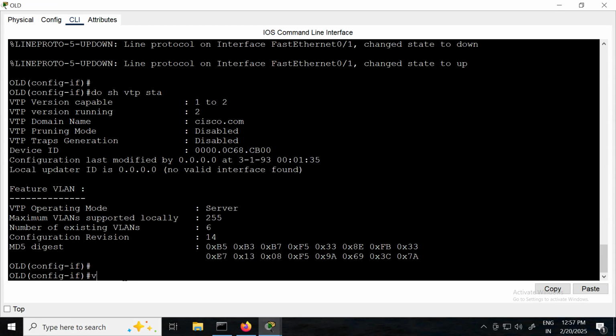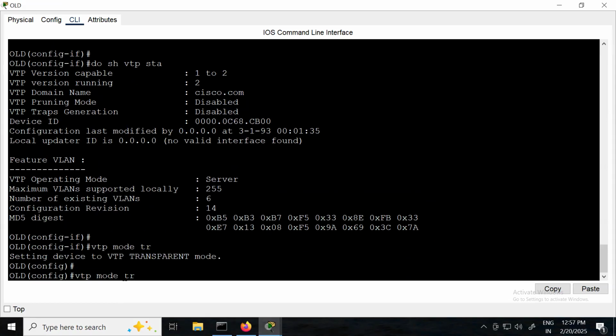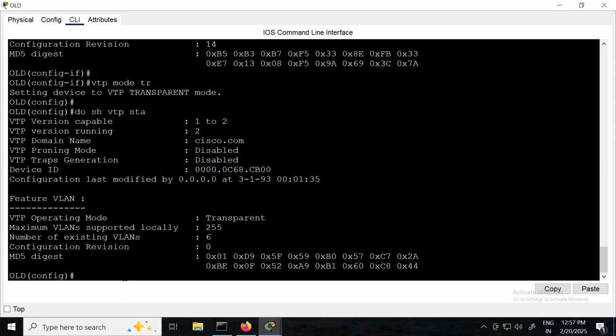You can say VTP mode transparent. Configuration revision reset to 0. Clear? And this is how you can reset the configuration revision number. Understood? Online people clear?